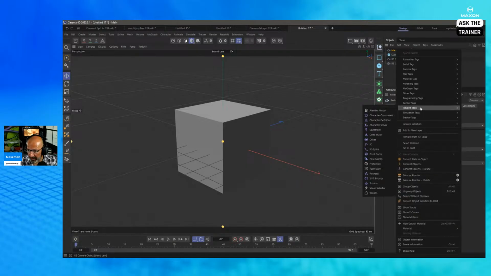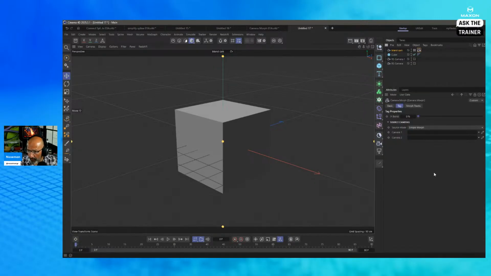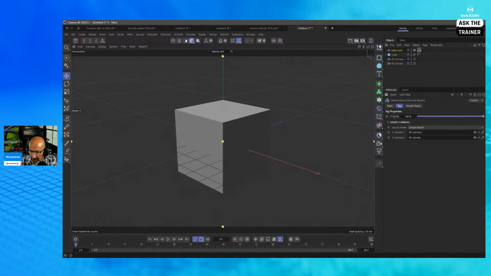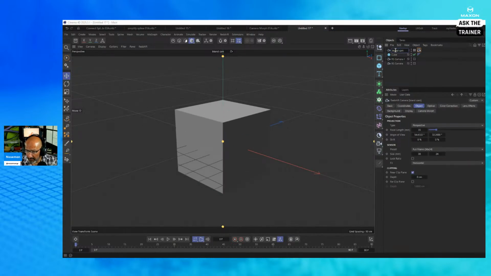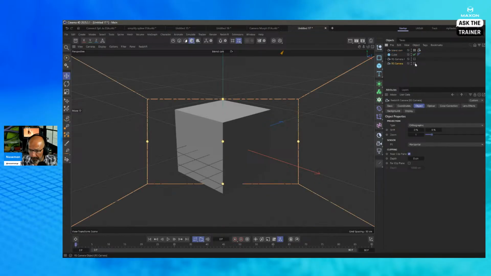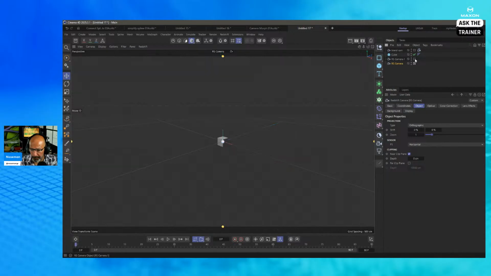And you can right click and go to your camera tags and add a camera morph. And you can morph one and you can morph the other. And you can use this to kind of morph between blend camera. So this is my orthographic view.